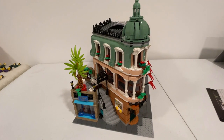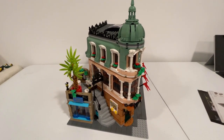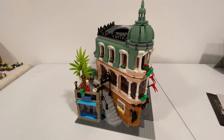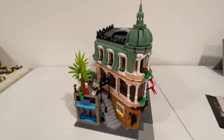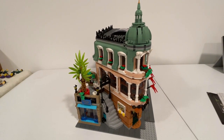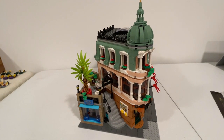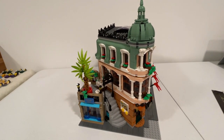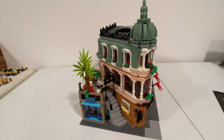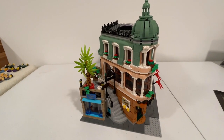Now we're going to spin this thing back around here, and then I'm going to go over some of the things that I like, because that list is a whole lot shorter, and I really didn't intend on doing a review on this. I like building and getting it placed and going with that. But I'm going to do a couple reviews on this and just go over a couple things. So I'm going to spin it back over here, and I'm going to go over what I like and then what I don't like.